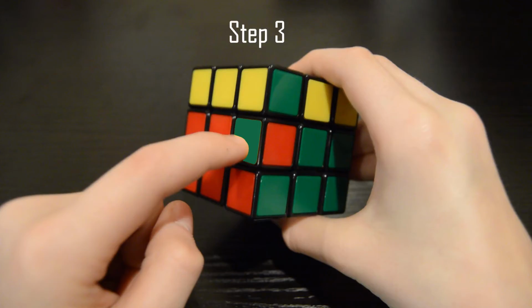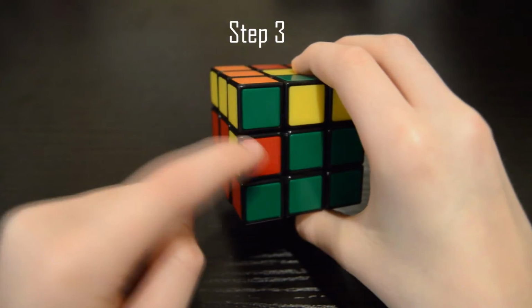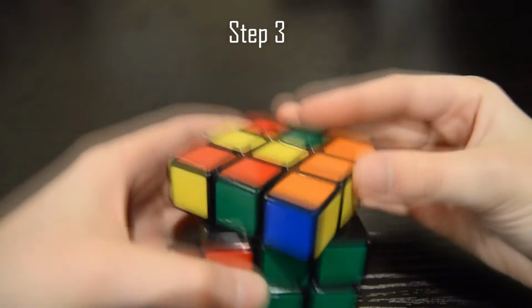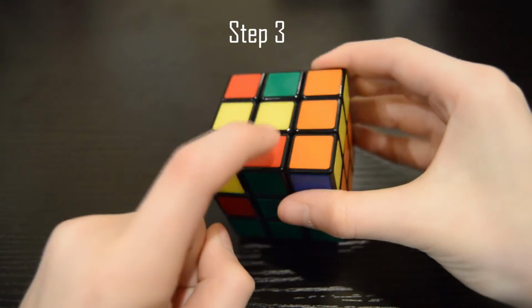Since there are two different algorithms during this step, you'll need to make sure you use the correct one. If the piece is on the left side of the face you're working, use the algorithm that starts with T prime. If it's on the right, use the one that starts with T. We didn't happen to run into this problem this time, so we'll go ahead and solve the last piece as we've already shown you.